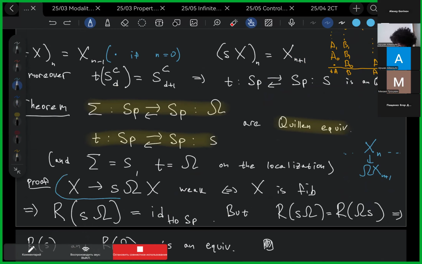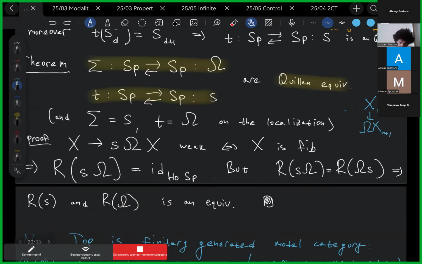We just consider these maps for fibrant objects. So what I write here is an equivalence if and only if, by definition, X is fibrant, because it's exactly omega spectra. By this reason, because this is the total right derived functor from a Quillen functor, recall how a Quillen adjunction gives us an adjunction on homotopy categories. So when we apply the right derived functor to this natural transformation, we get an isomorphism between identity functors and these functors.